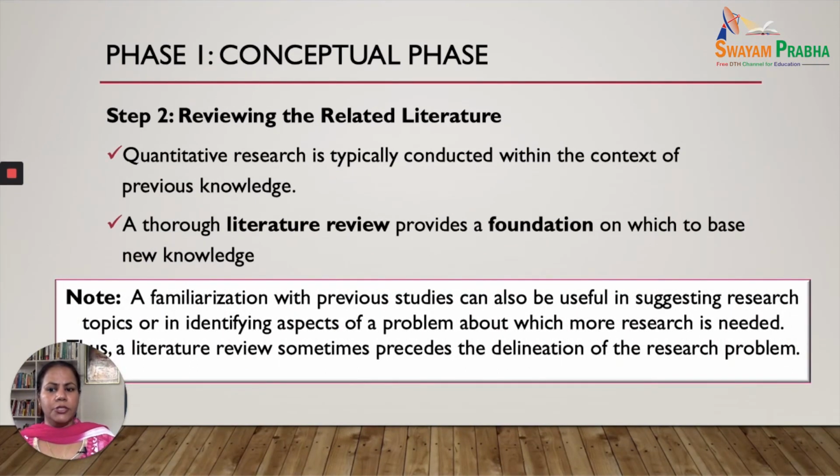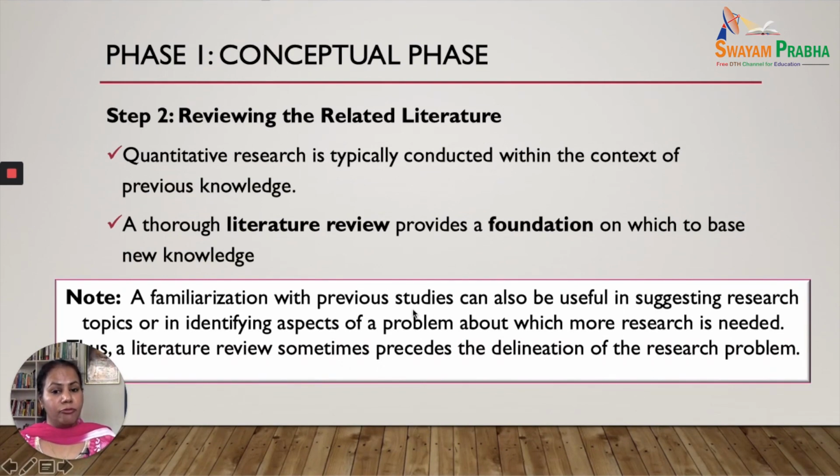So here you need to note that familiarization with previous studies can also be useful in suggesting research topics. So sometimes the literature review, rather than step 2, can come before the research question, means it can come before step 1. Particularly novice researchers, who are undergraduate or even postgraduate students, sometimes find it very difficult to identify the problem on which they want to do a research study.